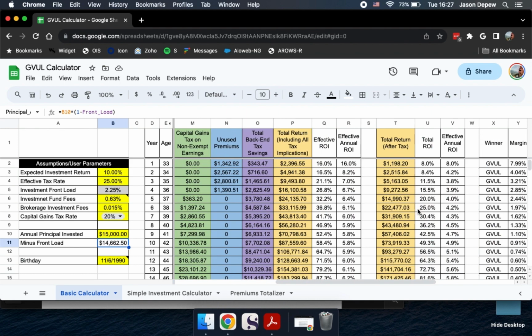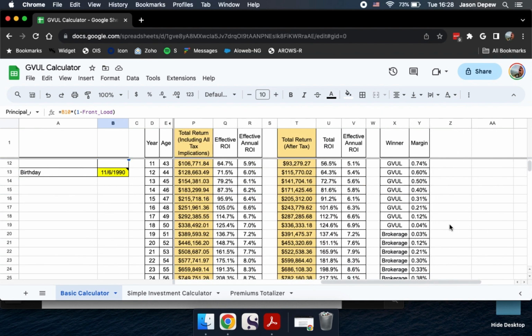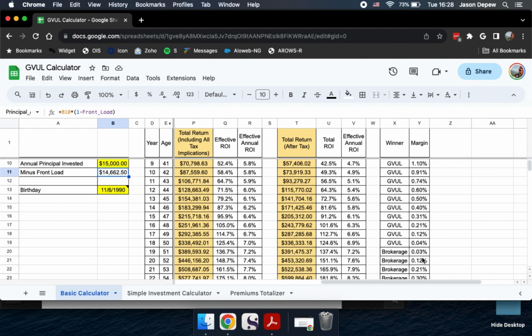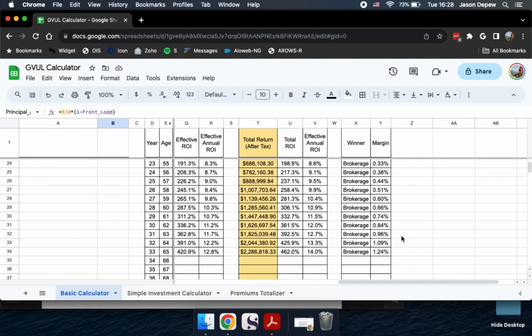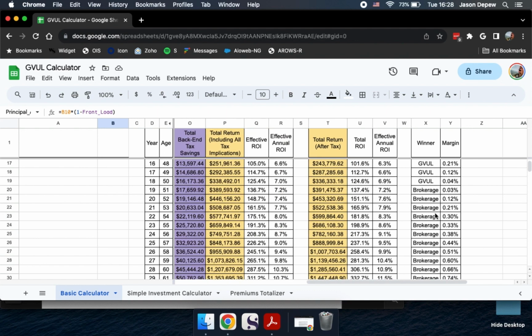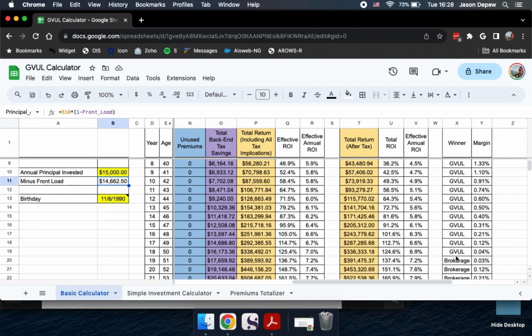But when we come back here, we see GVUL wins by quite a bit, and then it tapers off. And in this middle zone, in my mind, this doesn't matter. If you're less than 1% difference between the GVUL and the brokerage account, who cares, right? Maybe as time goes on, getting down here, maybe a little over 1%, it's worth it if you're planning to leave your money in there for 33 years until age 65. Otherwise, it's kind of a break-even scenario. But there is a clearly defined point, on your years 18 and 19 here, where it switches over from one being advantageous to the other.